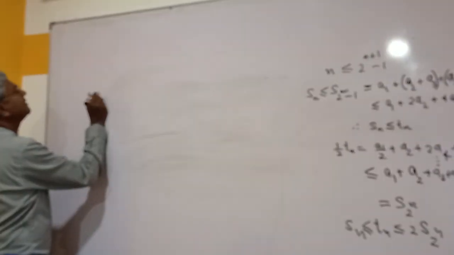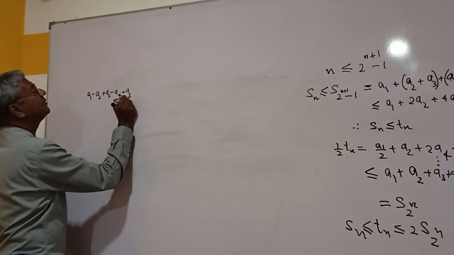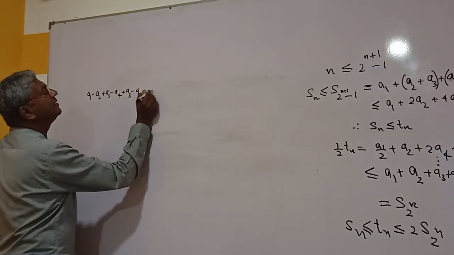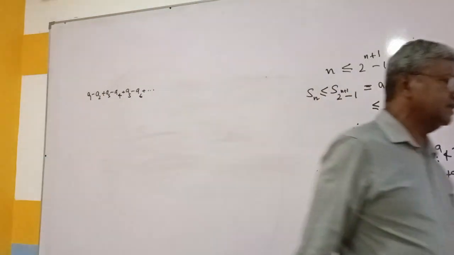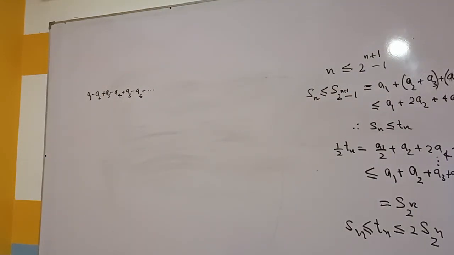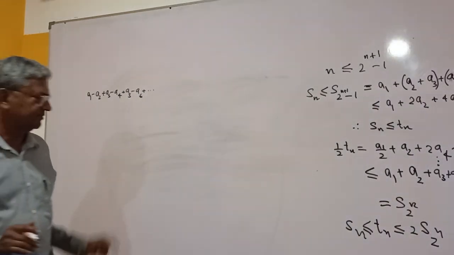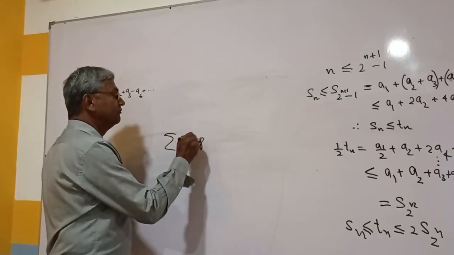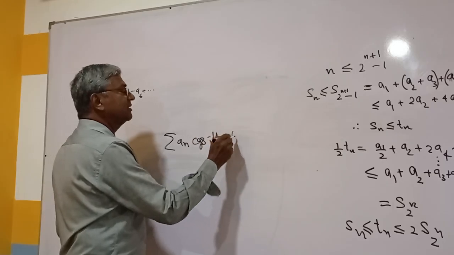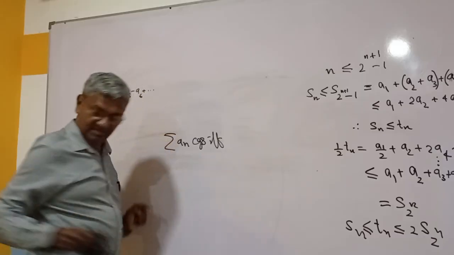you know this alternating series A1 minus A2 plus A3 minus A4, A5 minus A6, bingo. So we prove that this is convergent using a Cauchy criterion, no? Cauchy criterion. That is, sigma A converges if and only if, I like to write this as a characteristic.